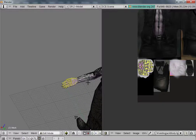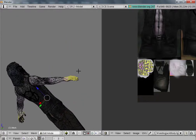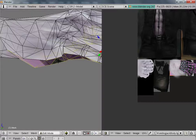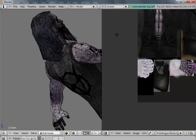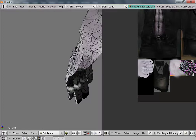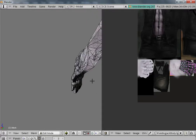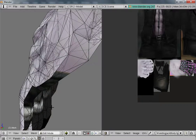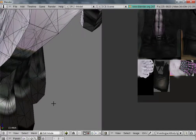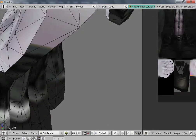About the same on the other hand for the fingernails. Now you select the bottom part of it. This is obviously a bit further than what I want to actually go with. Got that part. Control-Z. Make sure that's deselected. Nope. I need a face. That'll be the other side. I know it is. I should turn off back-facing. There we go.